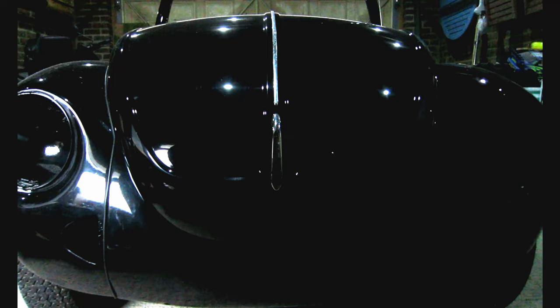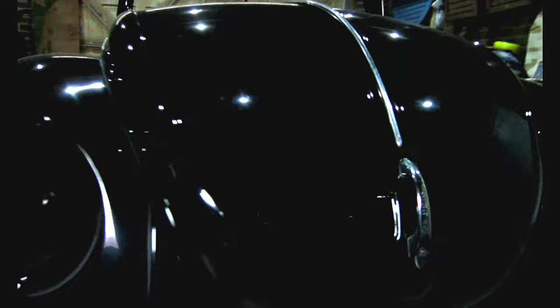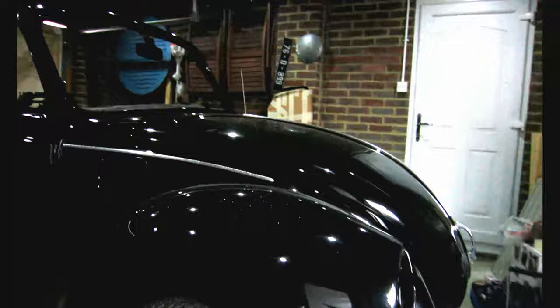So I guess my first job with the car was to strip everything out, take all the things out of there and see exactly where things were. And I'm going to take that approach with this video. I'm going to go back through the car, but in the order that I've done things to it. So we've had a look around the outside, a bit of a look at the interior, just at a high level. I'll go back now and focus on the bits where I've actually done some work, where things were challenging and that sort of stuff. Let's go take a look.